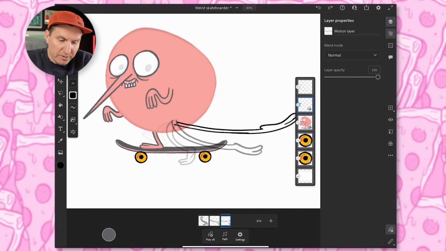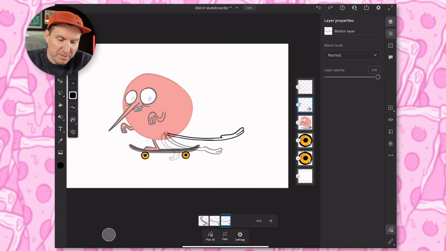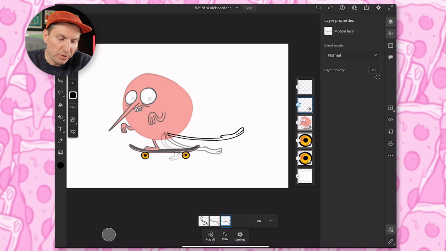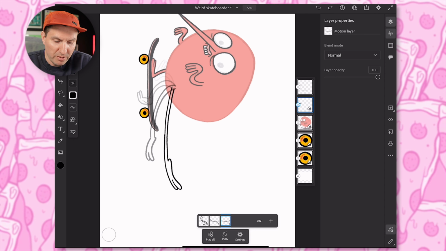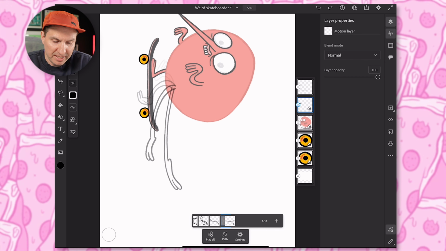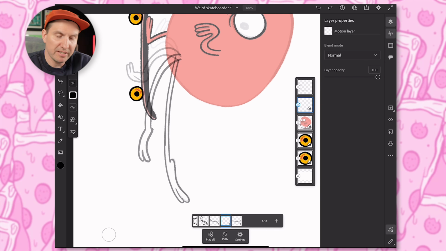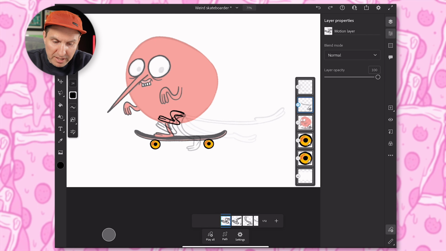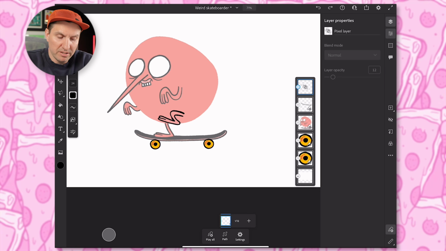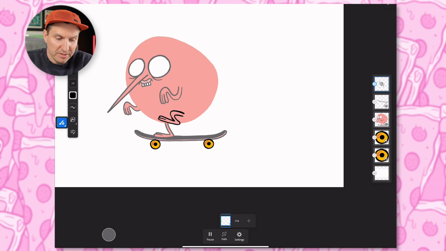Okay, so I know I want this last one to be pretty exaggerated, so I want it to hold there. So maybe let's try one that's like in between these two to just exaggerate that full push. And let's actually turn off the sketch so that we don't have to think about that for the moment.